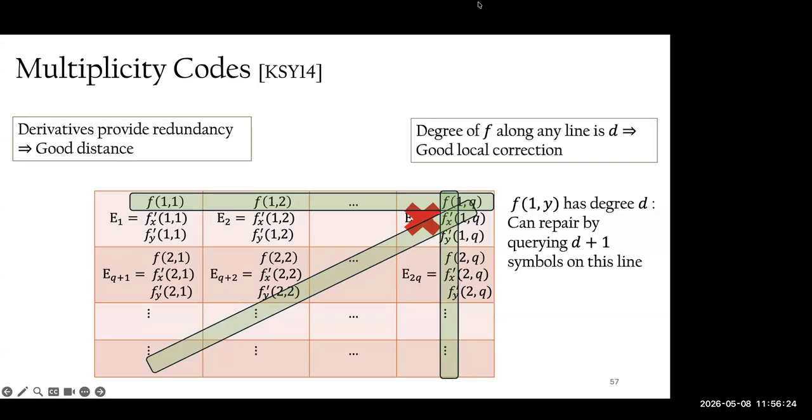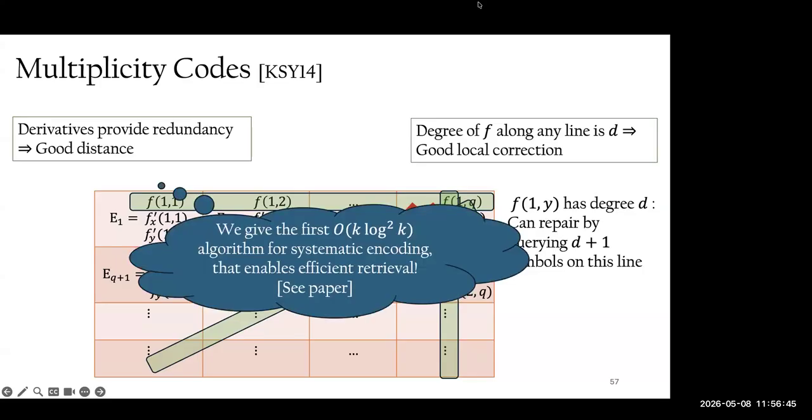Any questions? Are you assuming that Q is like root n? Yes, good. So Q will be roughly root n. The degree, roughly d squared, will be k, where k is the data length. So d squared is usually k, and Q will be close to d. So asymptotically it's close to root n. Oh, okay. All right, I should rush now.